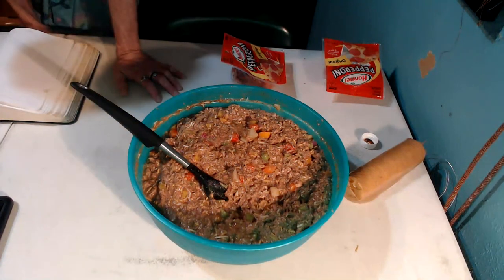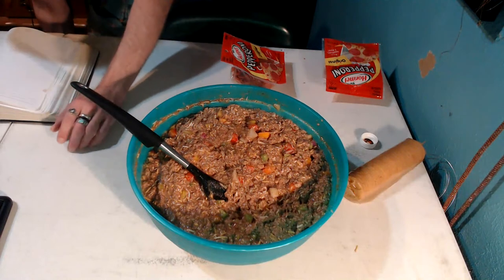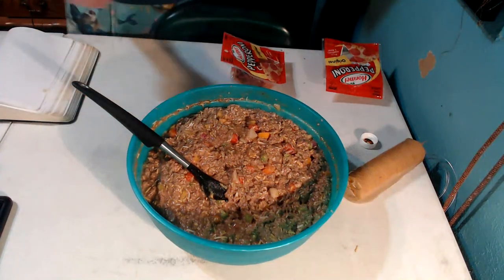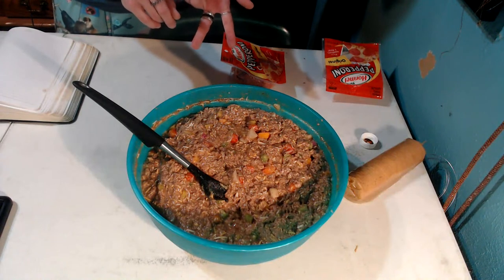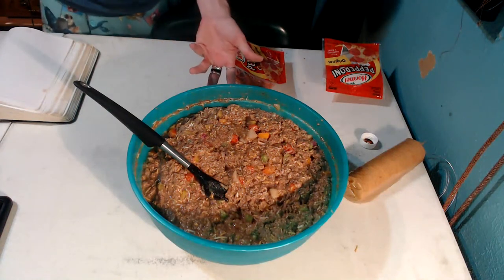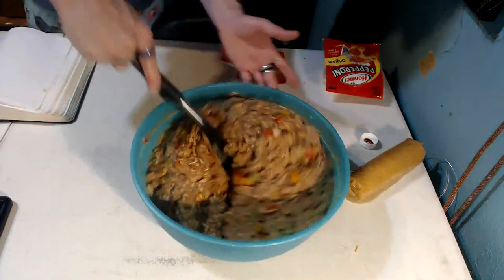What kind of meat did I use? 80% lean ground beef. I seldom use any eggs. Apparently there are a whole lot of different ways you can make meatloaf, and I never really read a recipe. I just took the base: breading, meat, and milk. I mean, I put milk in my meatloaf. I don't know how many people put milk in their meatloaf.